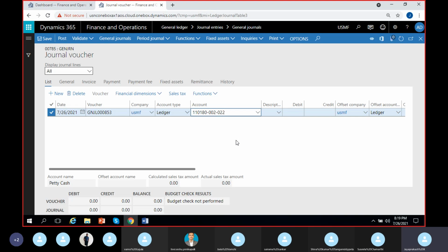Okay, most of the clients will have clarity of what all financial dimensions they have to maintain. In case they come up with questions like we want to track this, we want to track that, you can explain Dynamics supports these kinds of financial dimensions, and you can track transactions in this way. So if you understand this concept of financial dimensions properly, you can resolve any issue, or you can come up with a solution for a client situation.